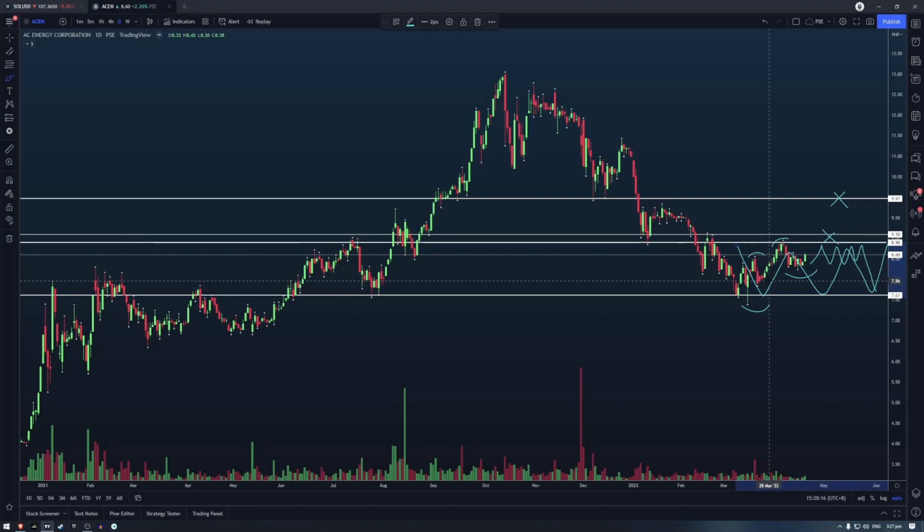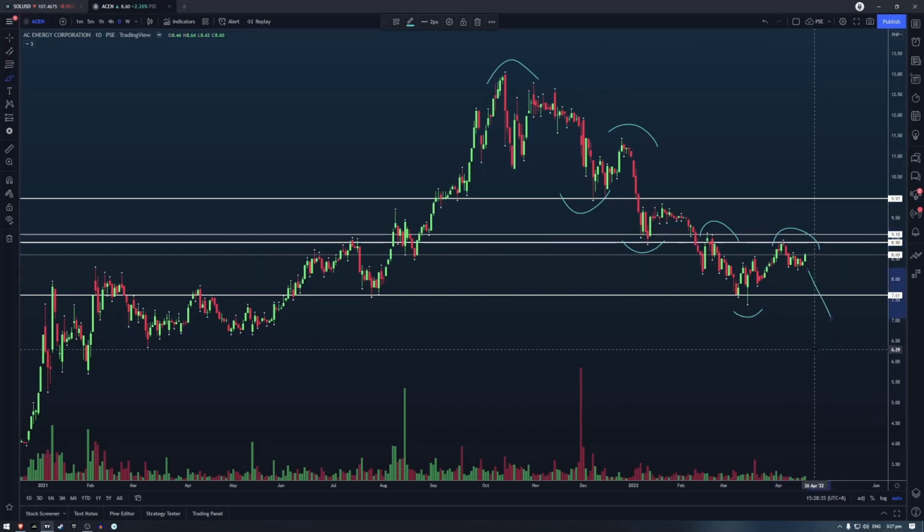Kasi right now, again, you're still in the middle of chop eh. Plus, yes, dun sa microstructure, pwede nating sabihin na may higher high, higher lows, and so on. But again, sa bigger picture, you still have your high, low, lower high, lower low. 'Diba? Lower high, lower low. Pwedeng ito pa rin yung lower high mo, then we push lower. So para lang manigate yon, para lang mas merong confirmation, I want to see a break above this before I start being bullish again, at least for the short term.